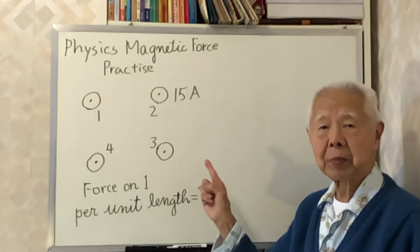So now you see why I add this and this first. Because when I add this and this, the result is in this direction, and the magnetic field due to 3 is also in this direction. So, you just add the two magnitudes: the magnitude due to 3 with the magnitude of the sum of these two. All right. So I need to erase something. Let me erase this top one.